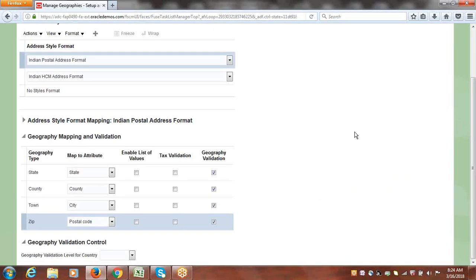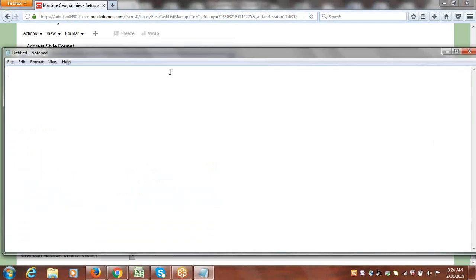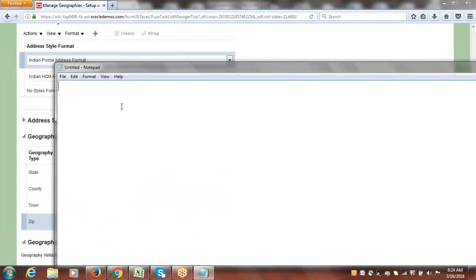Once system populates the data, whether the data you want to use for validation purpose or not, you have to specify here. Say geography validation. If you enable it, what happens is, say you are going to create an address. Say the address has a few fields, say state and city.